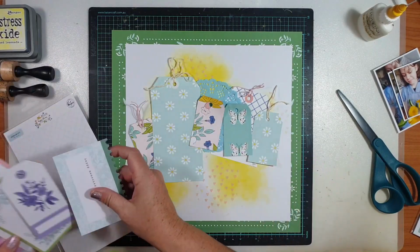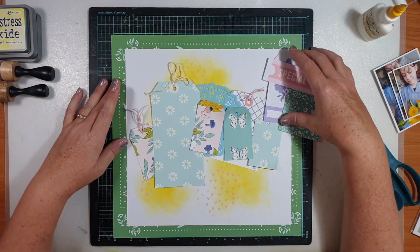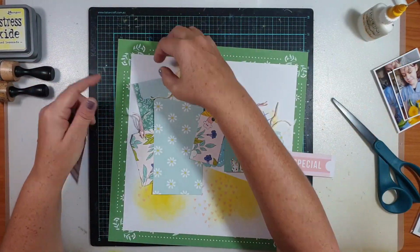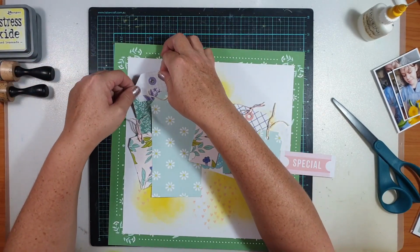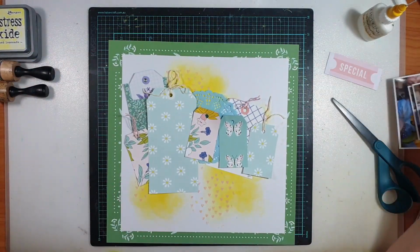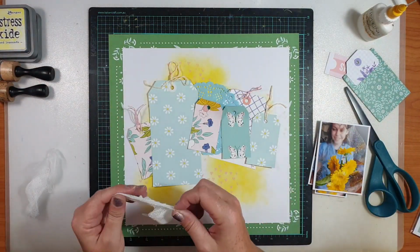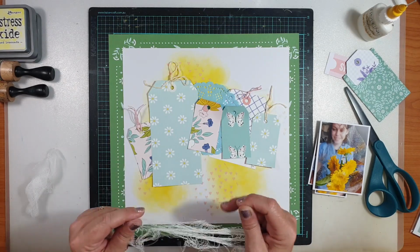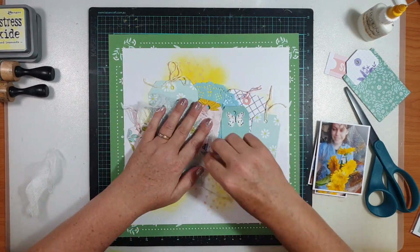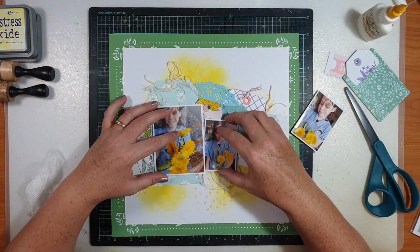Okay, so the next element that I was looking through here is a packet that's got pockets and tags and things in it, and I really, really love these that Pinkfresh Studio do. I found a small little pocket there that had a tag inside it, which obviously was perfect for this page because it continued the tag theme. So I knew I was going to tuck that in somewhere up the top left corner there, and I was going to write my journaling onto that tag.